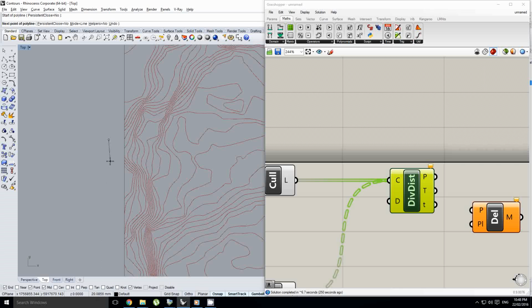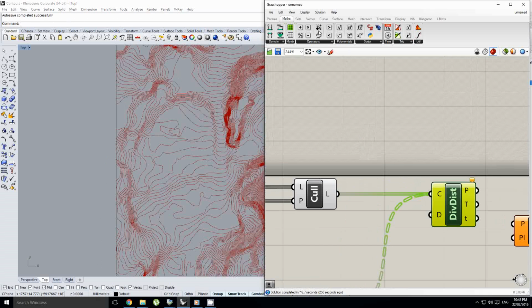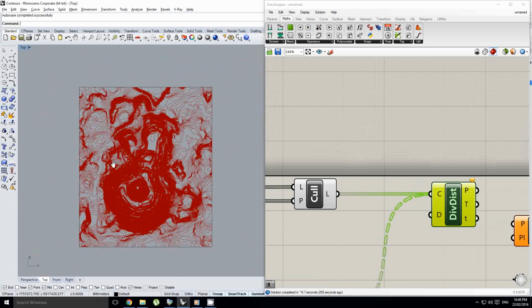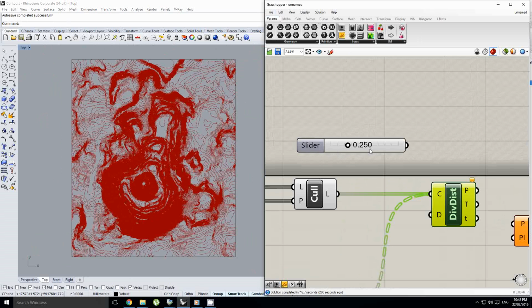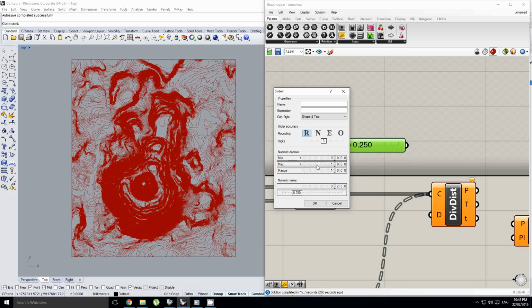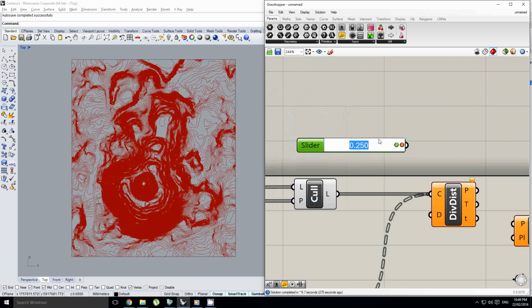So maybe I'll do a little bit less than that, but always make sure you do that when you're doing this divide distance, because if I were to plug in 0.25 here, it is going to give me an insane amount of points, and it'll take far too long to process. So I'm going to set this to a maximum value of 20, and in fact I'll set the value to 20, and then the divide distance is going to take some time.